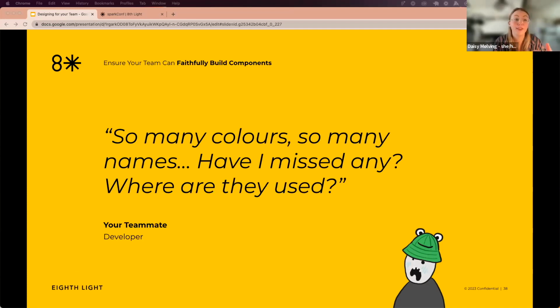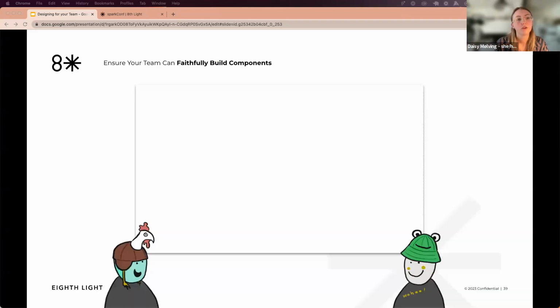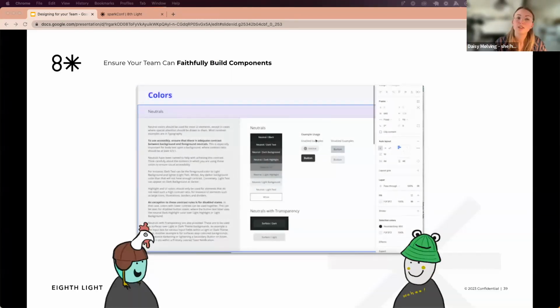And of course, if colors aren't being used properly, not only is our design not well represented, but we also run into visual accessibility issues. So let's ensure that colors are easy to use correctly, ensuring visual accessibility, and don't make the developer think.